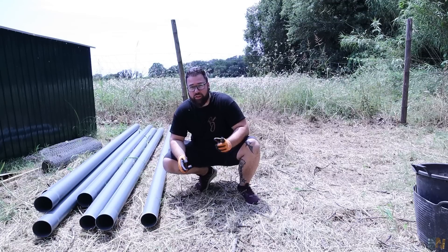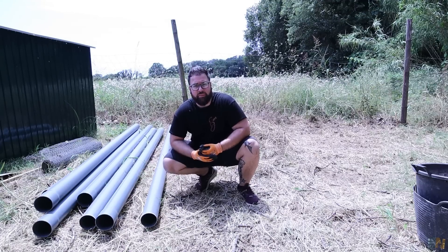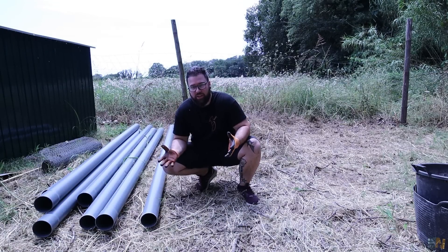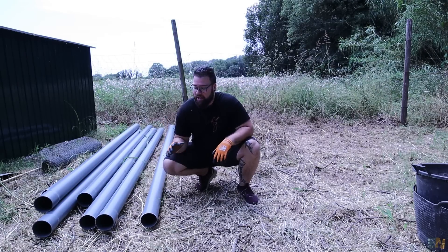Since we are using water, you will also need a water pump — a basic water pump, nothing high-pressure or very deep. Once the drill is finished and we have the well, you need to place some sort of plastic tube inside it, and in this case I'm using PVC tube — a 10 centimeter PVC pipe.